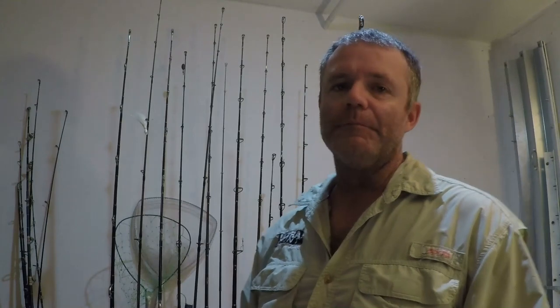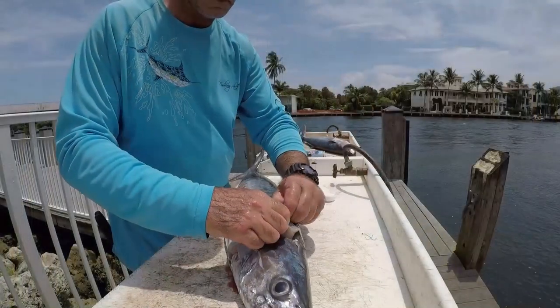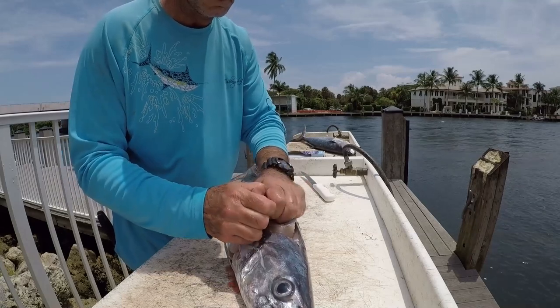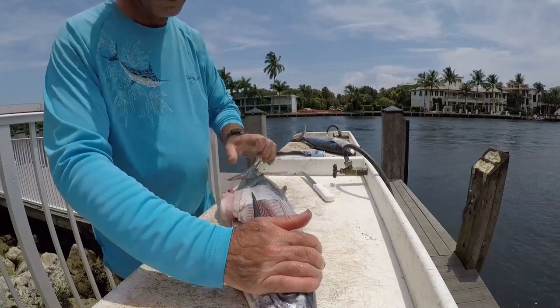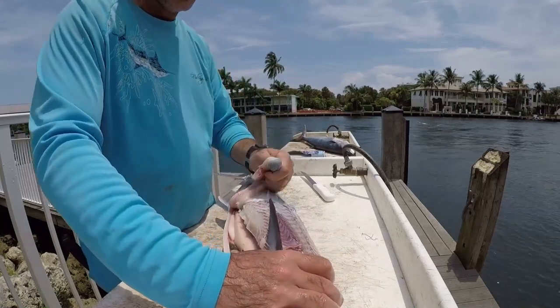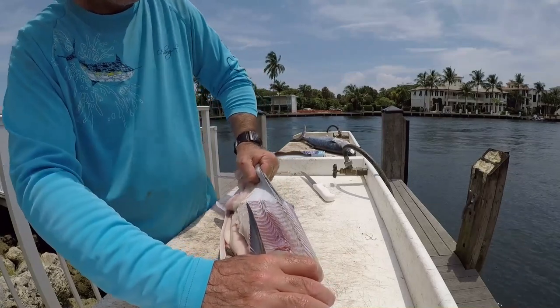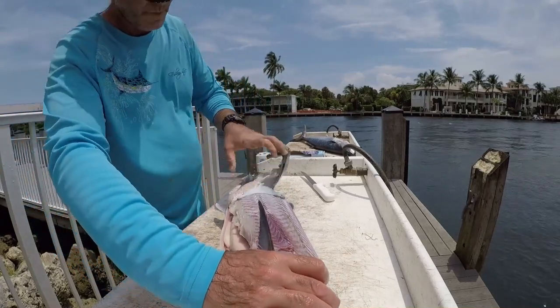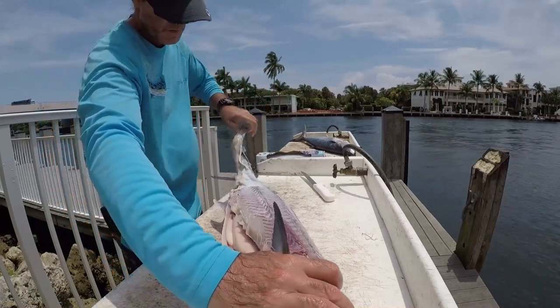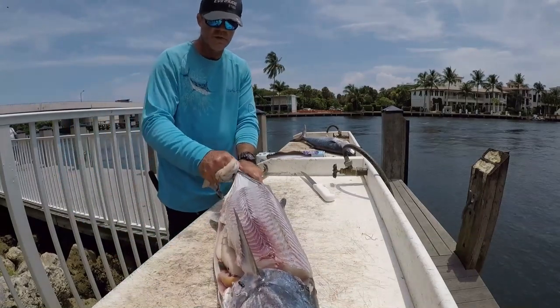Before we go any further, there's a little fact that I want to share with everybody. Kingfish can be skinned the same way you skin a dolphin or a mahi, just by yanking the skin back. It comes off fairly easy. I like to do this because kingfish skin is really thin, and if you go to fillet it and skin it the way you would typically with skinning a fish between the fat layer and the flesh, sometimes you'll go through and you'll end up having to re-slice through and get the skin off. So I tend to peel it back with my hand. Little tip, if you're ever looking to skin a kingfish.